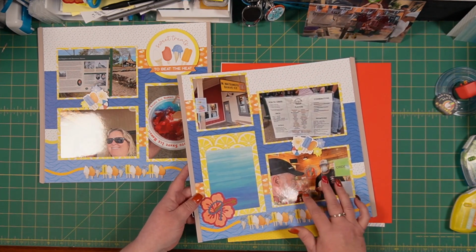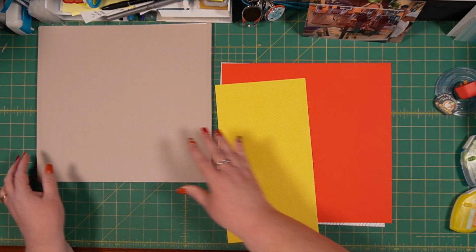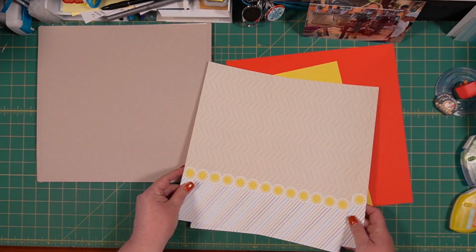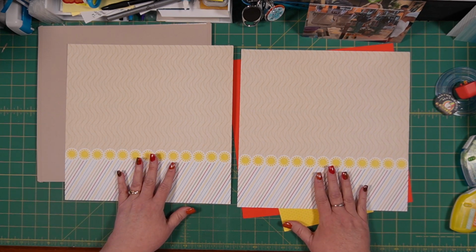Oh, I'm going to have to go back and secure the rest of those pictures too, but I'll do that later. I wanted to continue that with this next layout so that they both had kind of the same feel. And I have these two papers, which I thought would be really appropriate.